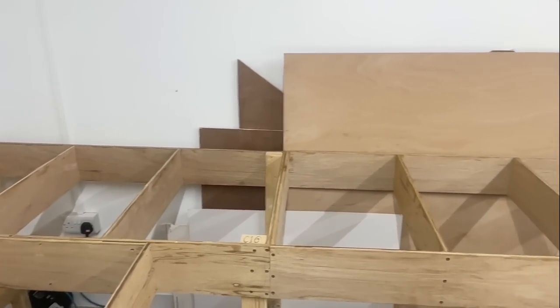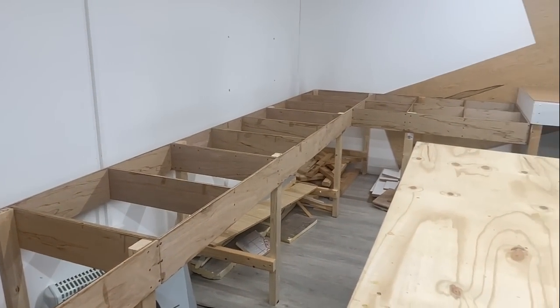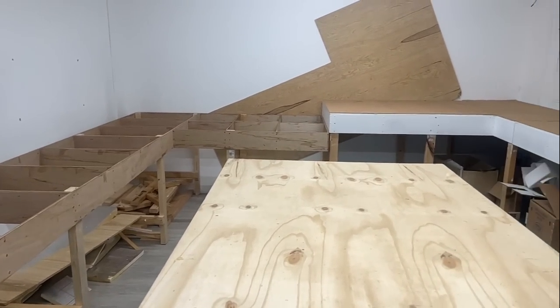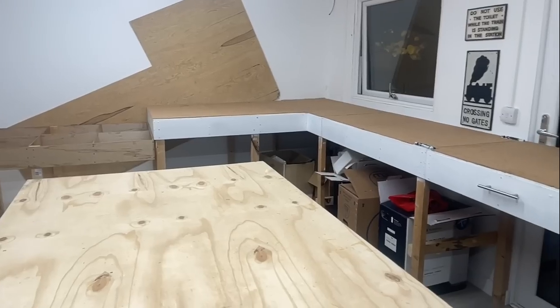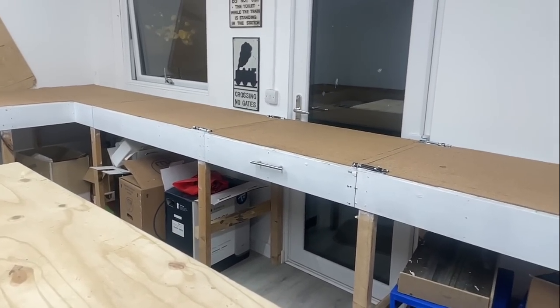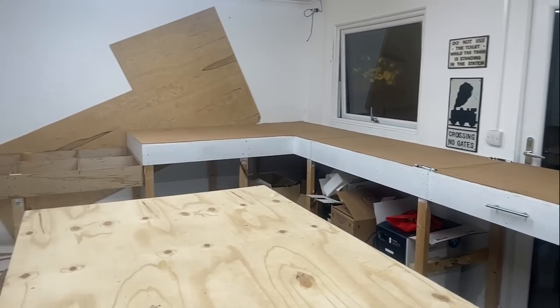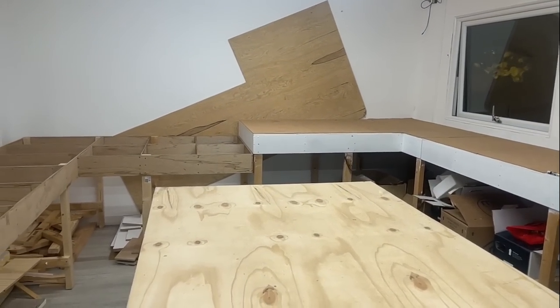All of the baseboards have been built to be as modular as possible, so should I ever need to move the layout around a bit or move it to a new location, I can without too much problem. The layout is also made up of 14 baseboards in total, so there's 5 baseboards which run along each length of the shed, and then there's 2 baseboards which run along the width of the shed.